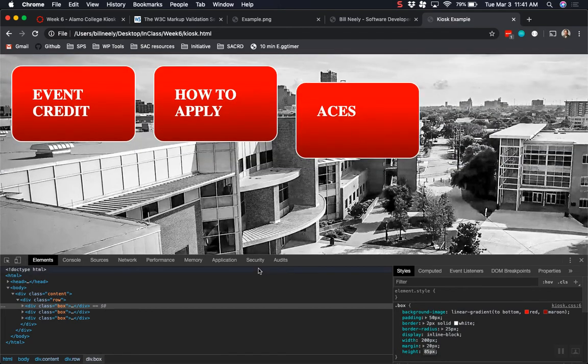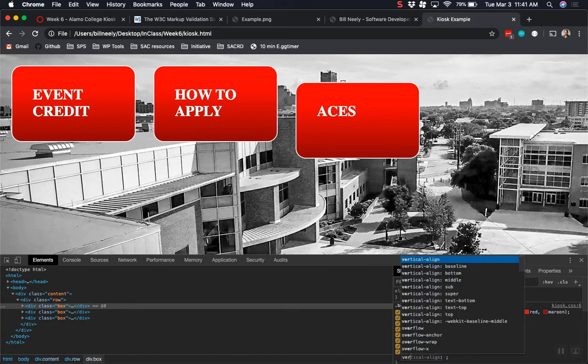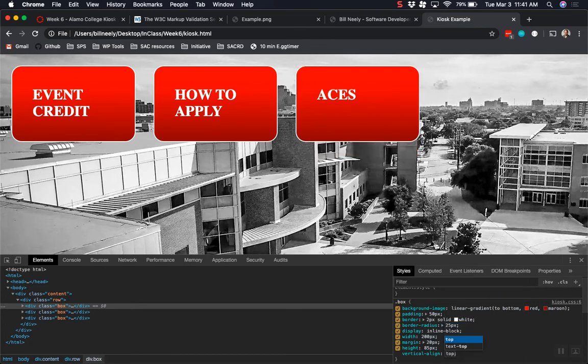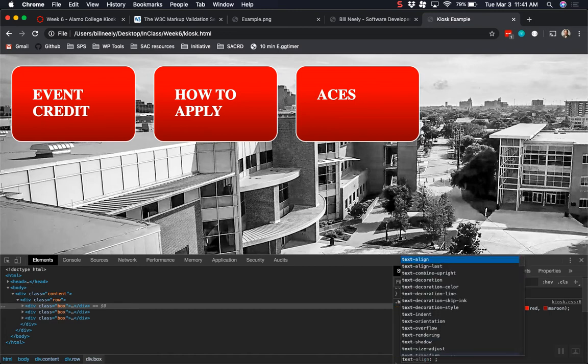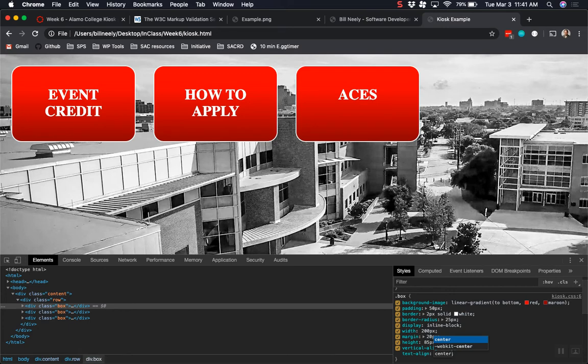So this one is kind of offset there, so we can also just do a vertical align. Let's try it at the top, and then that'll force everybody to the top. Whoops. I want to save that. All right. So now I also want my text inside each button to be centered horizontally as well as vertically. For that, I can say text align on the box, center. And that'll get me there.